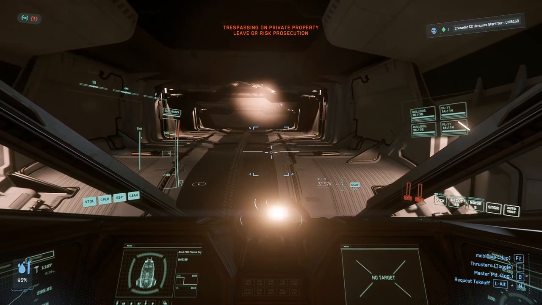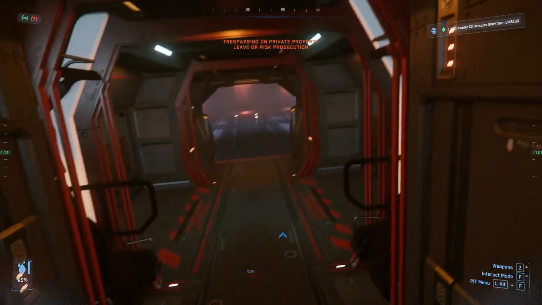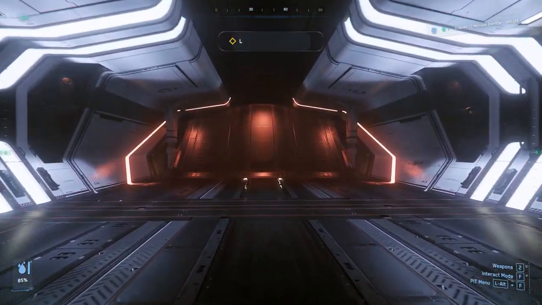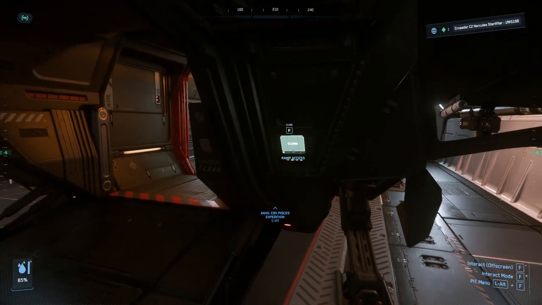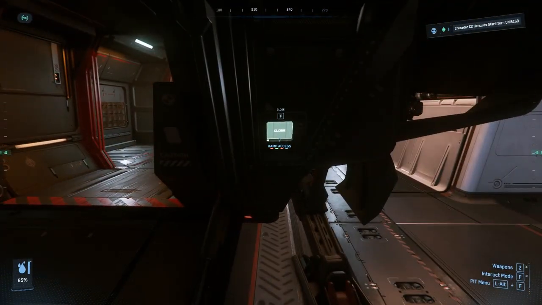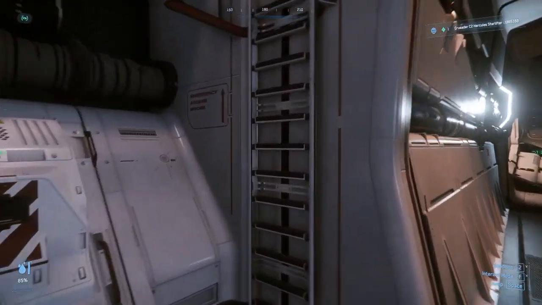Trespassing on private property. Leave or risk prosecution. Or for those of you that want a good laugh, it's leave or risk prostitution. But yeah, okay. So I'm leaving private property. Very nice. So no prostitution record. That's good. I'm not going to close the rear hatch because I might not be able to get the damn thing open again. So let's just leave it like that. And let's go up and log off, all right? That's what we're going to do.